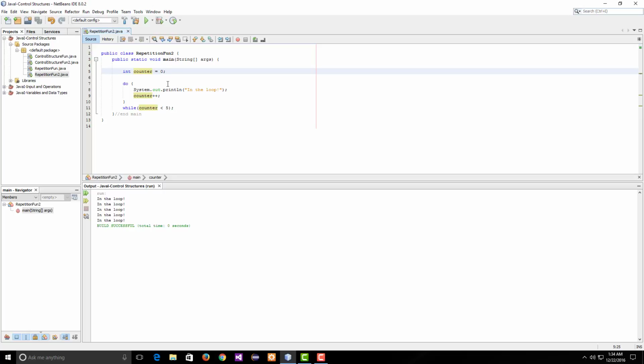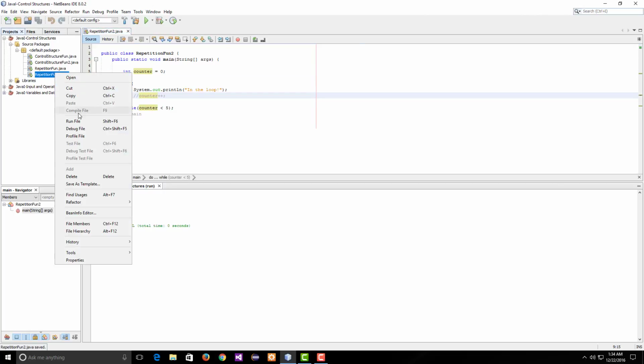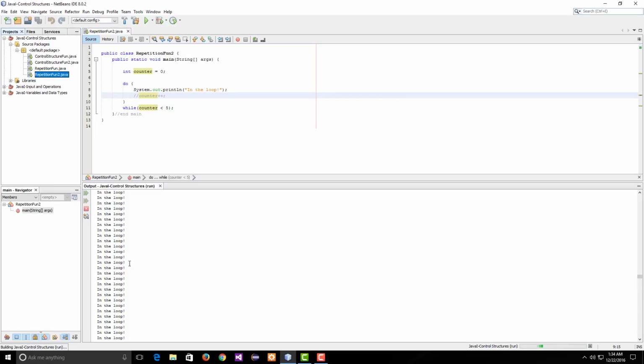So if I comment out the counter being incremented and I run it, you'll see it looks like it's just still, but it's not, because this is growing and growing all the time. So I'm going to actually kill it because it's taking up a lot of processor time. I had to terminate it manually. So you'll see it's printed out in the loop just dozens and hundreds of times, probably a couple hundred times. So that's very bad. We don't want that scenario.